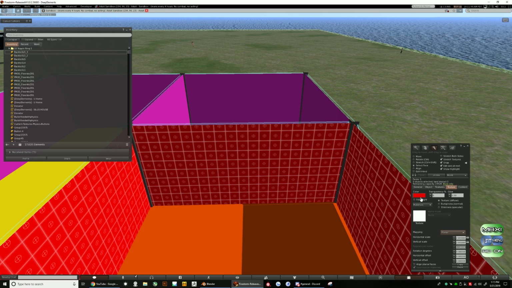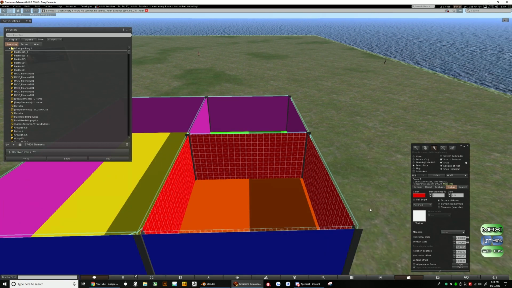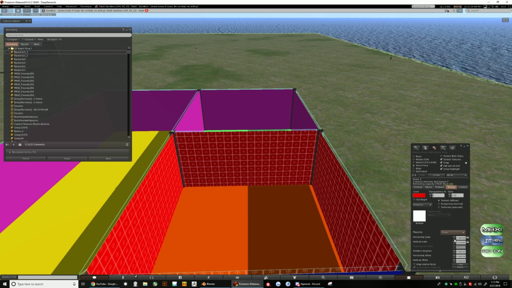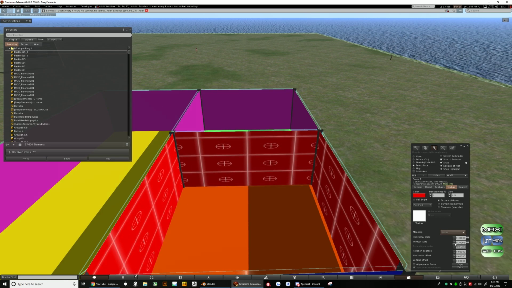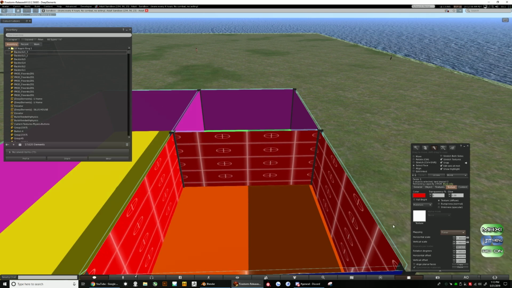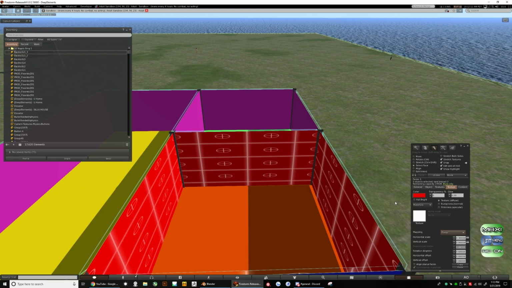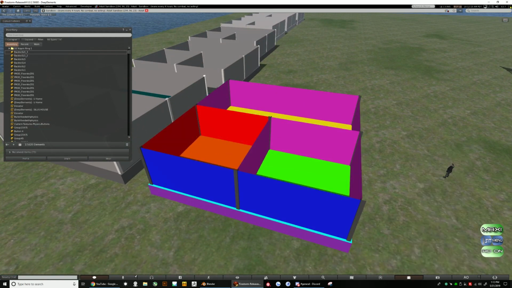So just make sure when you're texturing with any of your textures, it can have bumpiness, shininess, whatever, make sure you change it to planar so that you can go ahead and have an even overall controllable tileable texture, and you can control that by going into your horizontal and vertical. And you'll have full control over how you want everything to be, as well as what faces of every prim are going to get the application of whatever texture that you're putting on. So, and that's pretty much it as far as this goes.